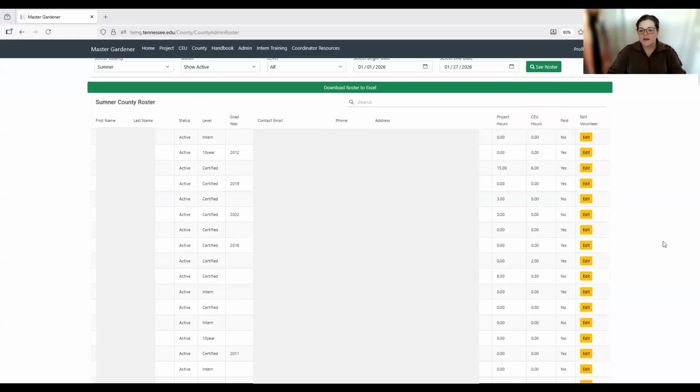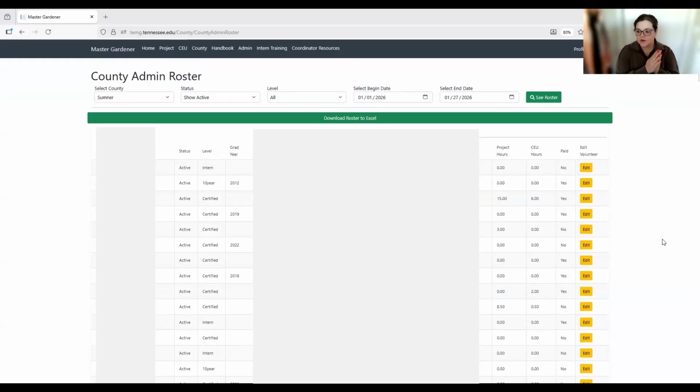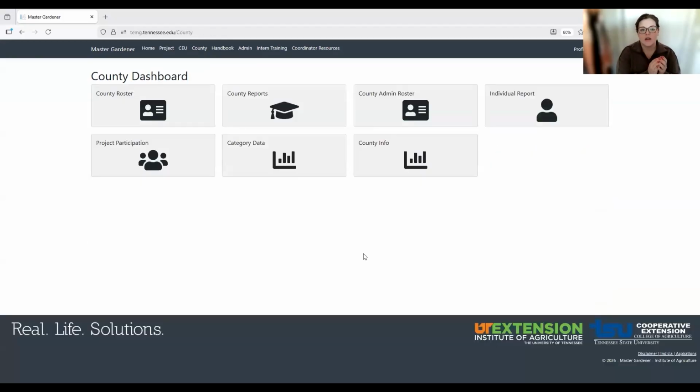That's good. I will just say that on the homepage now, your volunteers have the option to have a nice little pop-up box just like that for their projects and CEUs. So instead of having to go to the project tab or CEU tab, on that year-to-date dashboard on the homepage, there's little buttons to the side that make a quick little pop-up, just like you had a second ago on that roster. So trying to make this a little bit more streamlined for them.